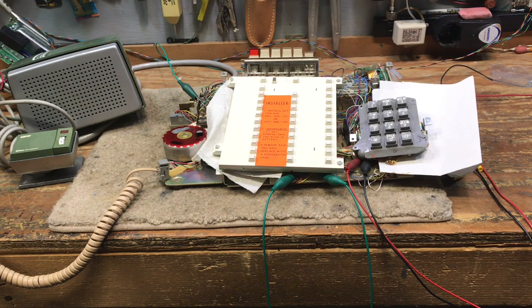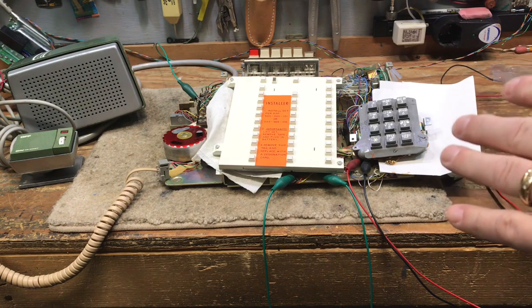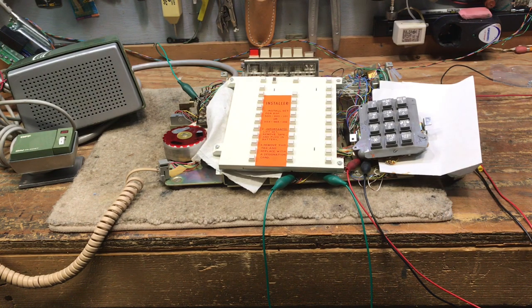This phone is sitting on my workbench with a step-by-step switching system directly behind us, and it does not have a precise tone. So this detector will not detect the dial tone in a step-by-step. So this function will only work in equipment that has modern tones. I will unplug the power to this and then show you the inside of the phone, and then the last clip will be the phone fully reassembled.